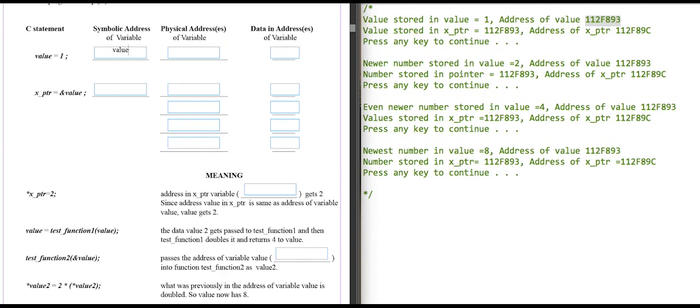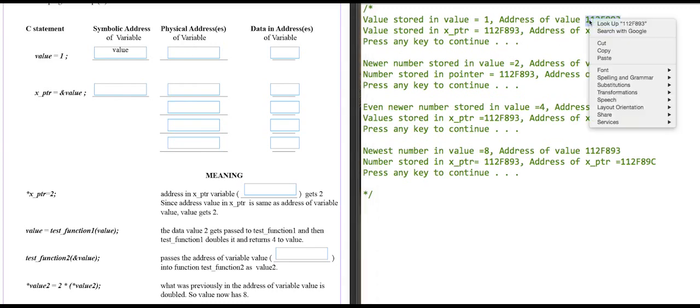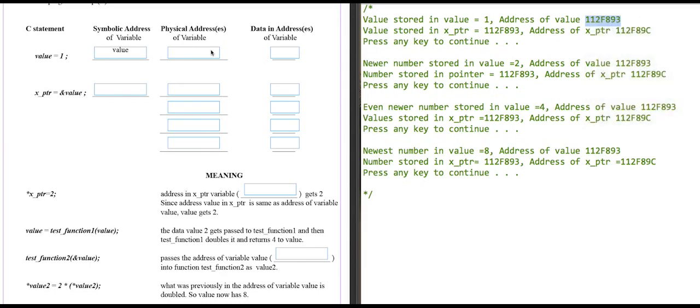Now the concept of a symbolic address is it's a label for a physical address in memory. So right now value, if we look over here, has the address value as given here. Now each address value, this is a hex address value, should have 8 digits, this one has 7, so we'll just flesh it out with 1 extra digit. So I'm just going to be lazy and copy this and paste it in here, but I'm also going to have to put a leading 0x0. So this is the physical address that we've got for this value.